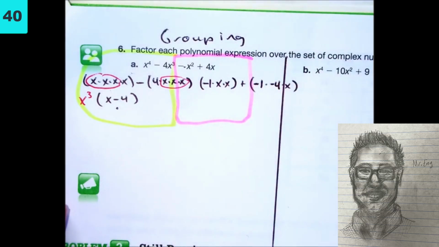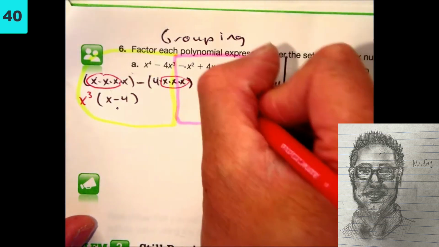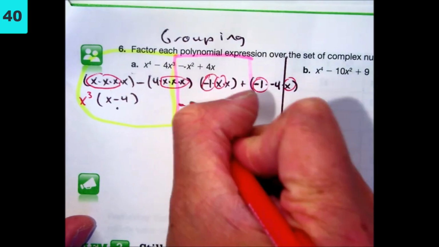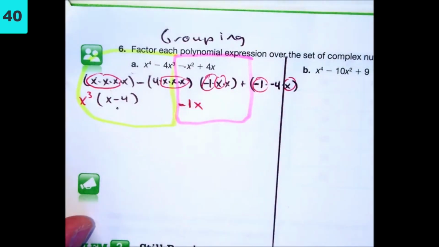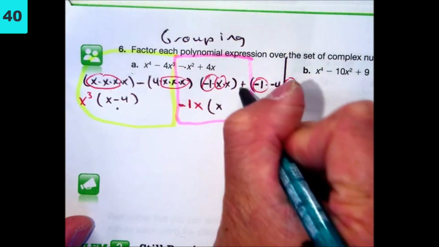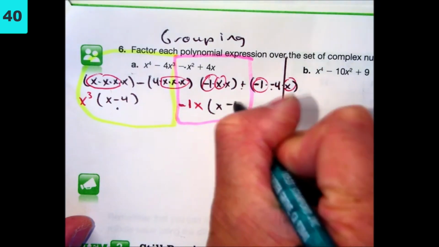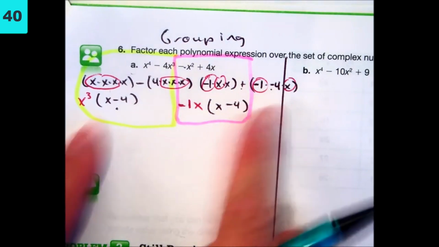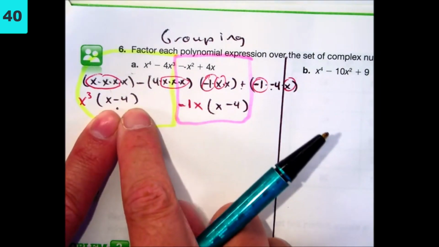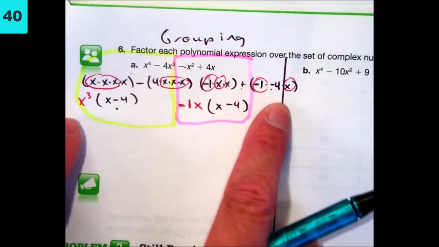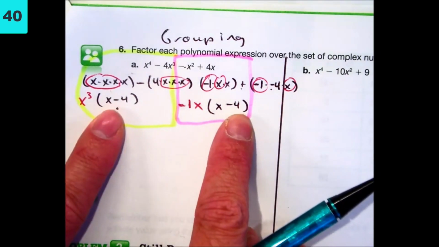Class, what do they have in common? -1 and an x. -1x is my greatest common factor. What did I now circle in red? X plus -4, which means x minus 4. Do you see why I had to do that? Both a -1 and a -4? Because I looked over here and I better have an x minus 4. If I left that 4 just 4 times x, that 4 would have been positive and they're not the same.